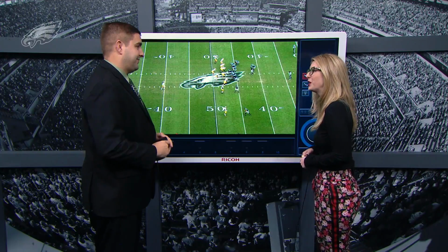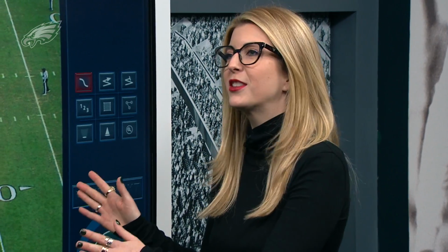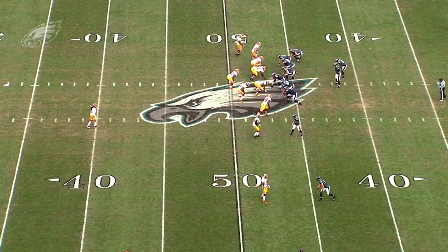You alluded to this earlier, a little tease talking about the Chip Kelly era. You mentioned he was really the guy who brought this concept to the NFL. This is from 2013, his first year here. Similar play. Take us through it. Exactly right. So you're going to see the same three routes, right? So we're going to see this shallow cross here. We're going to have another shallow cross. Here's your route over the ball. Same three routes, that same mesh concept, right?